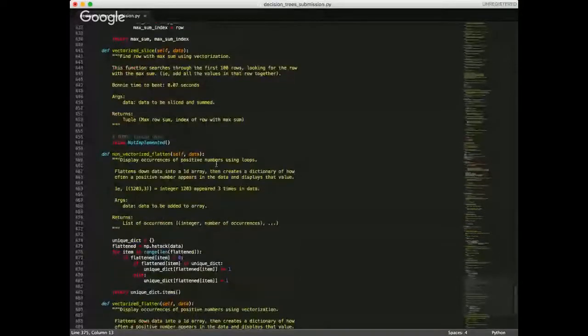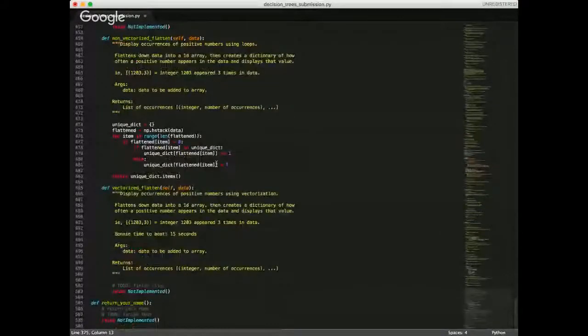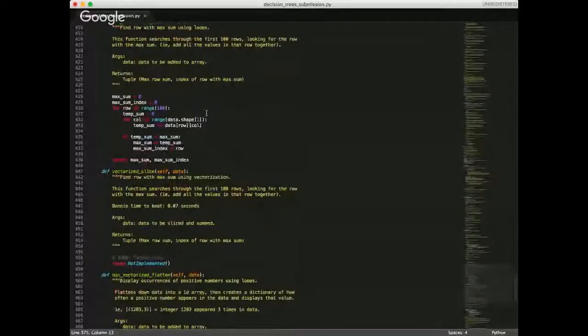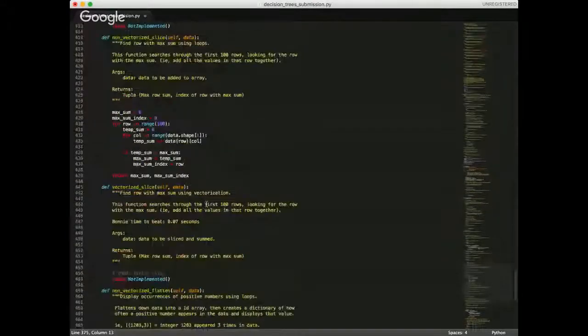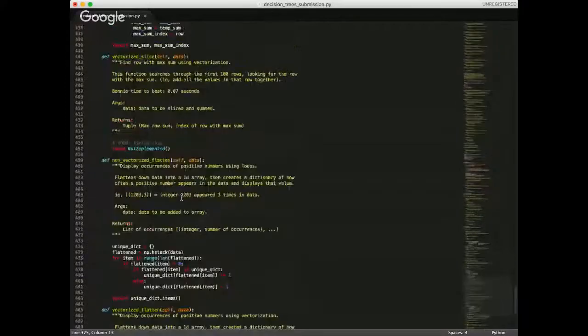And if there's anything you don't know how to do, you can always look it up in the NumPy documentation. These are really basic operations, like array slicing and array operations.